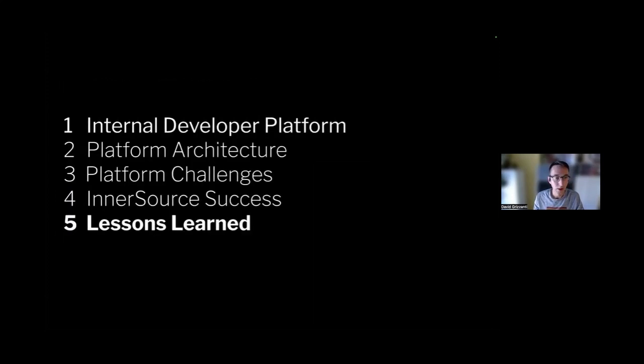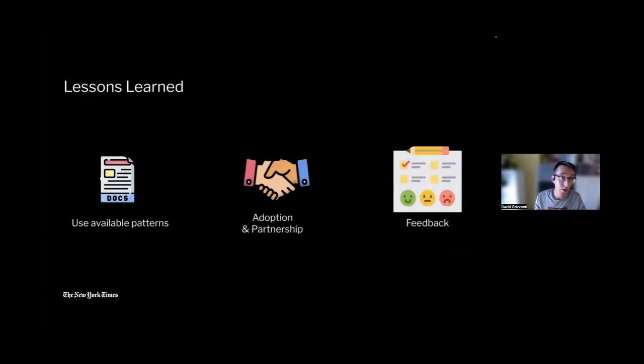So with that, I just want to wrap up with some lessons learned from my experience with this so far, and also from trying to bring InnerSource to a company or some teams who are not familiar with it. I think InnerSource Commons and using the available patterns was really helpful. For folks who are unfamiliar with InnerSource, it helps to have a reference to send them to, with the available patterns and a big backlog of talks like this that people can watch to cement the idea in their head.